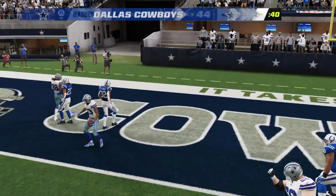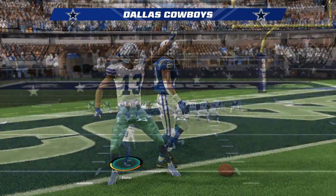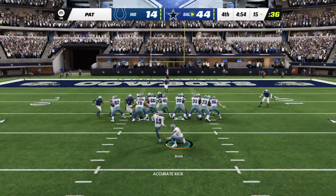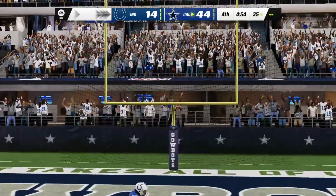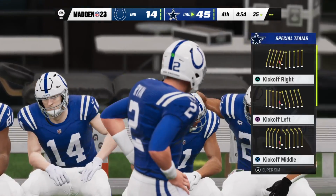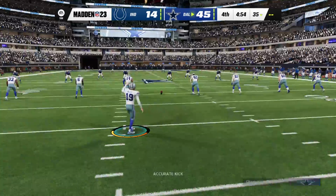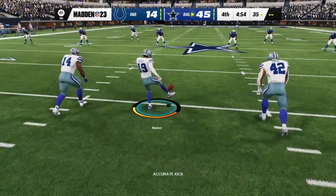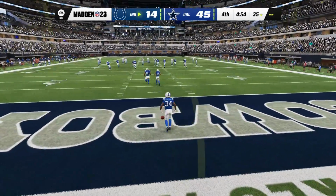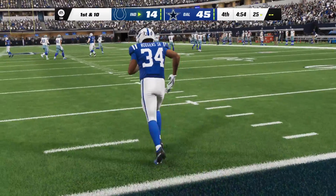That ball is caught. It's Gallup. Touchdown, Cowboys. 2 yards on the touchdown there. And the Cowboys have sewn this one up as they add to their lead here in the 4th. Extra point by Moore, up and good. And this one was over a while ago as they just add on to that big lead. Following the touchdown, here's Moore to kick it away. The drive will start at the 25-yard line here as Rodgers will not return it.